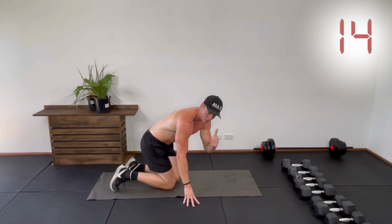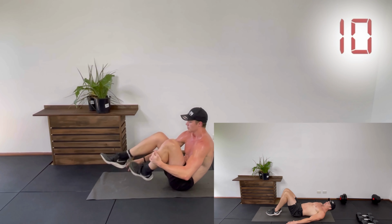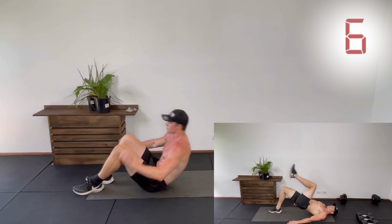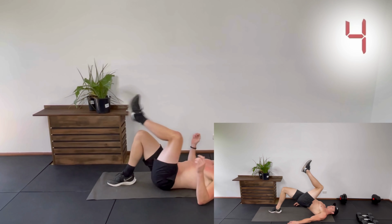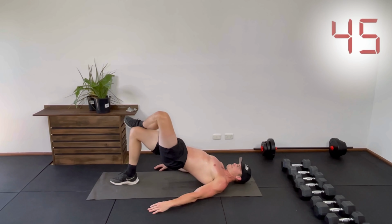Great work, we've got single leg hip thrust. So get rid of that band off your ankles. You're going to lie on your back, cross one leg over the other leg, and then you're going to push through the heels of the stationary leg, lifting your hips up in the air simultaneously, squeezing the glute.